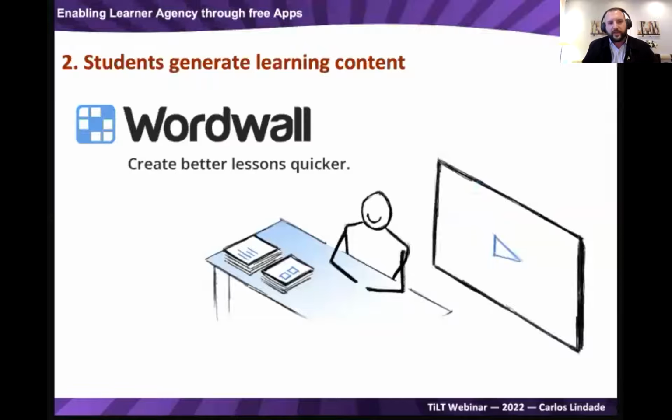Now, regarding the second practice, WordWall is a great outlet to encourage learners in creating their own learning content. Now, what do I mean by this? Throughout the term, throughout the semester, maybe you work in a scenario where your school is not organized in terms like mine, it's organized in semesters. Learners can take turns in creating a unique revision activity and sharing it among them to facilitate revision work.